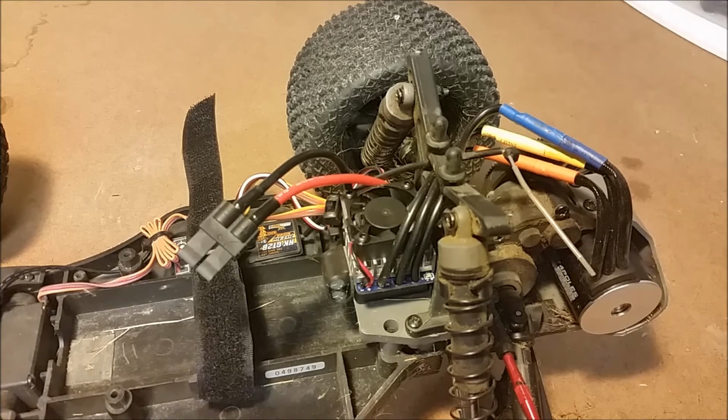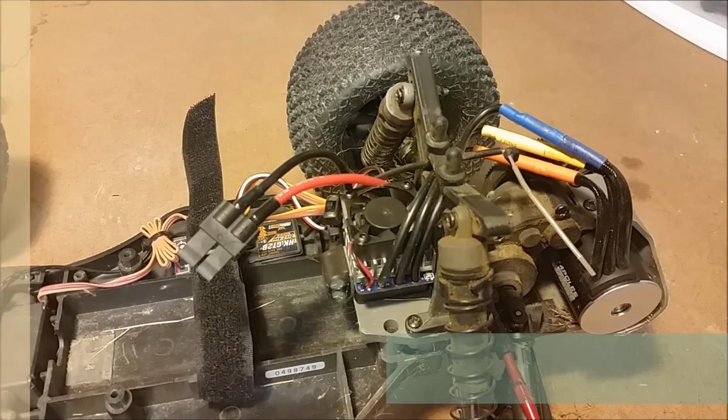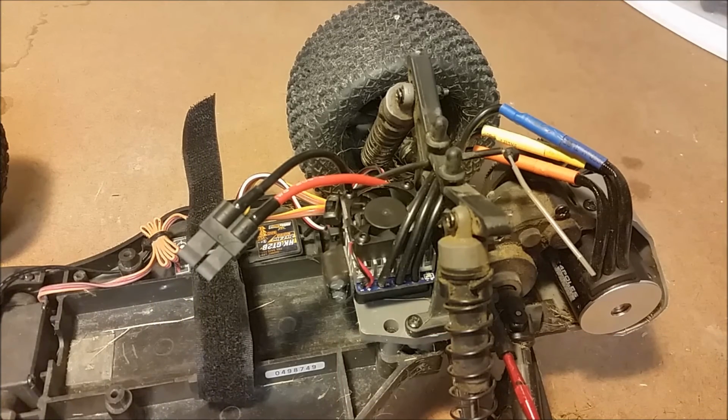My next complaint or con is just with respect to the packaging. When I received this, I've got another video. I may or may not cut it into my final presentation here, but I took another video when I first received it. Right before I opened the package, I could feel the speed control in the packaging. It had come out of the box. I opened up the packaging, and sure enough, there was some protective wrapping around the box, but it was wrapped in such a way that it left the end open, and the speed control came out of that end of the box. I've had similar issues with other packaging that comes from overseas.